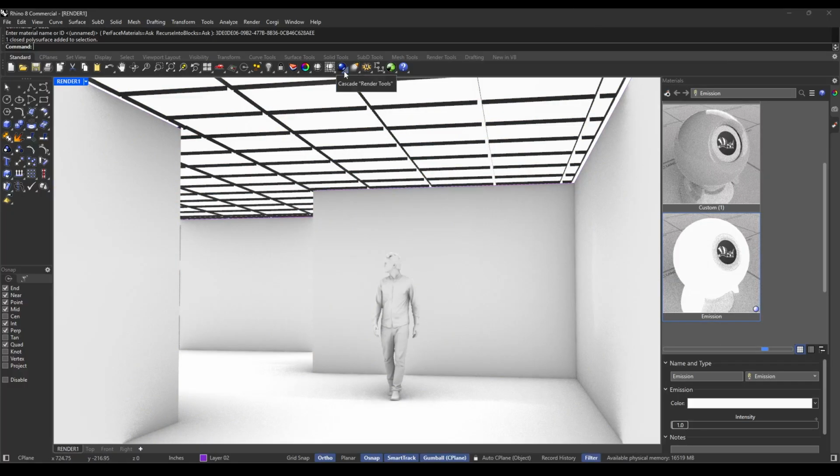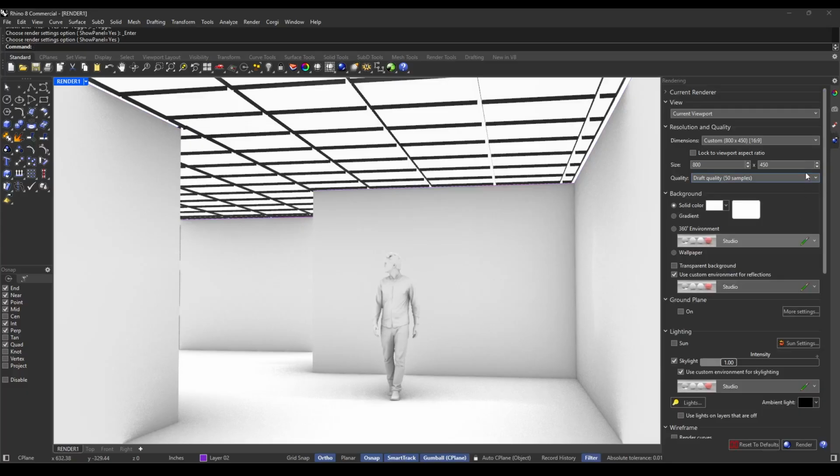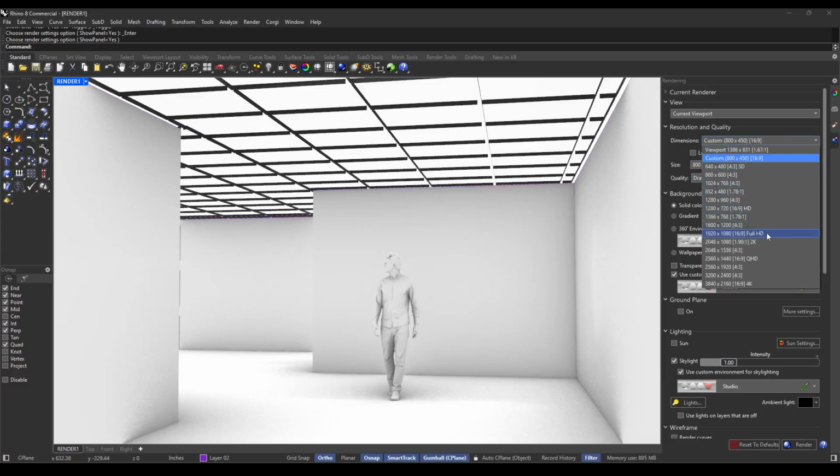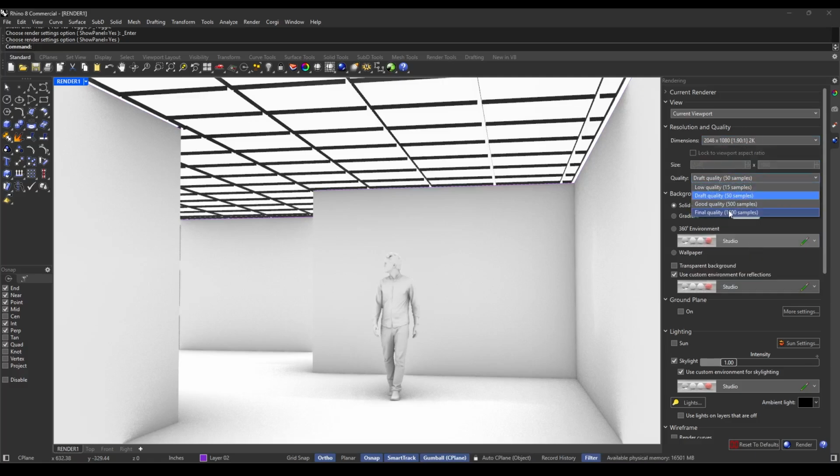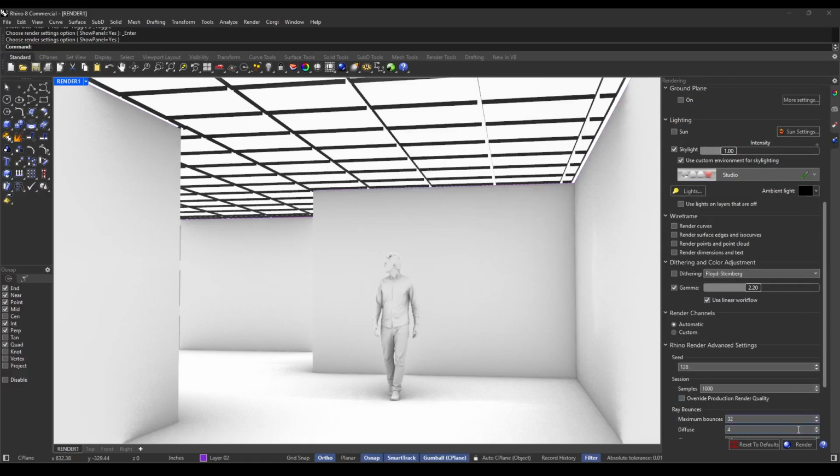Now to render it, we need to go to the render options. And in here, we're going to see the size. So I'll bring it here to a 2K full final quality. And just leave the defaults for now. And now let's see what it looks like when we render it.